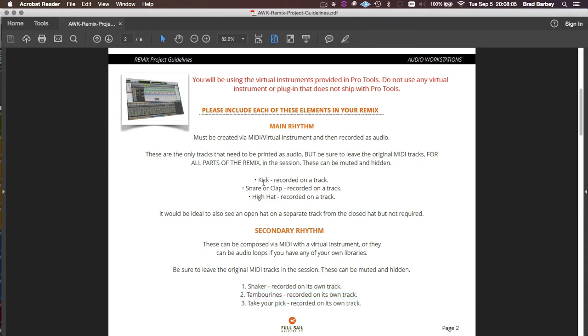So now let's go in and start working on these kick, snares, and hi-hats. And then what I'm going to do is use those loops that I have in the background as the basis for my guidelines, where I'm going to put my notes for my kick, snares, and hats.